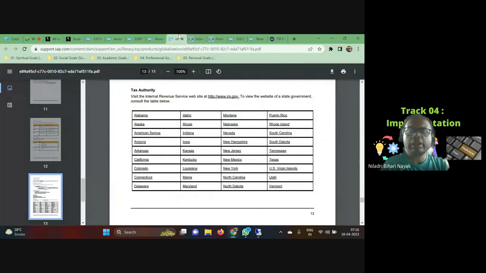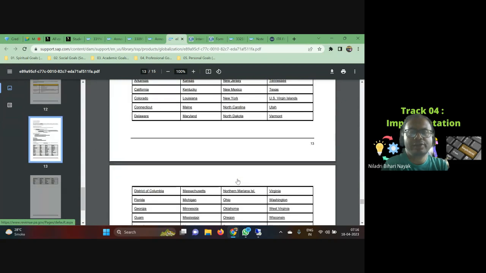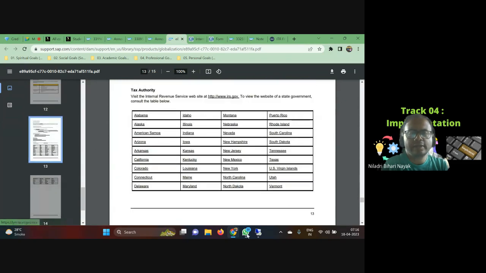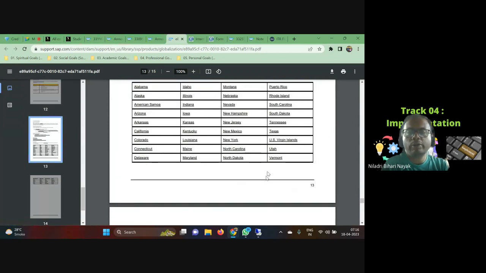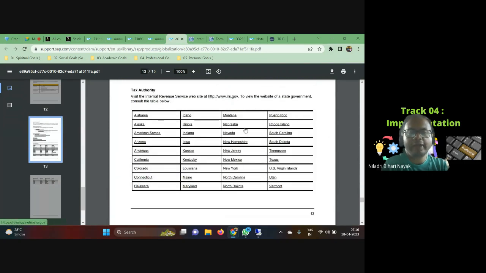But if you see, in some states they have their own individual sites. So for those, SAP has done this in this document, the tax authorities which we discussed yesterday, right? There are so many tax authorities here. Suppose you want to learn about the recent things that happened in Texas. They have dedicated sites here.